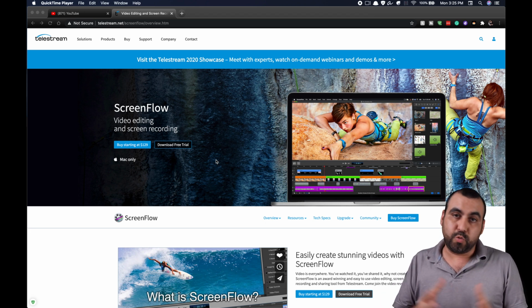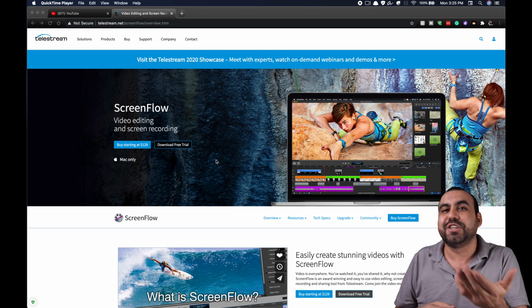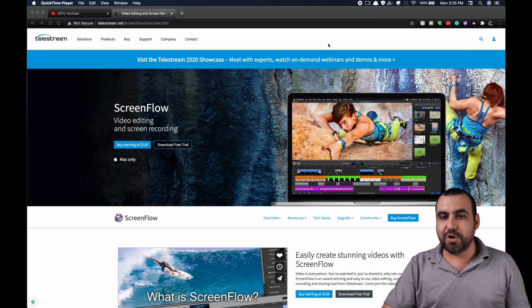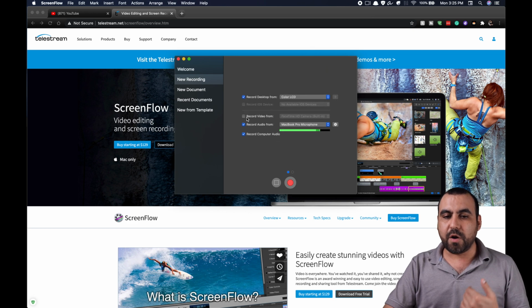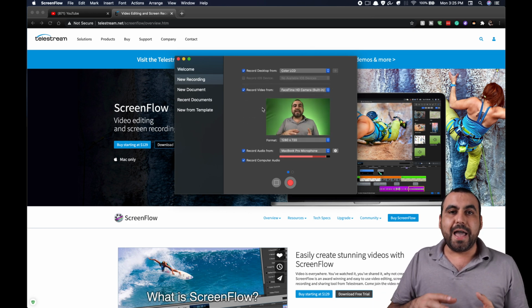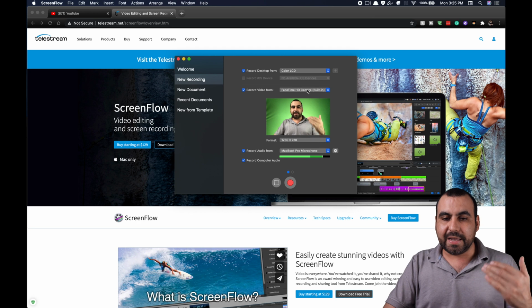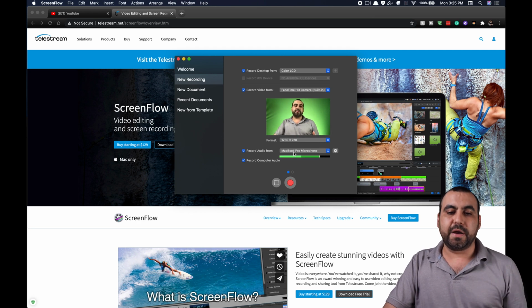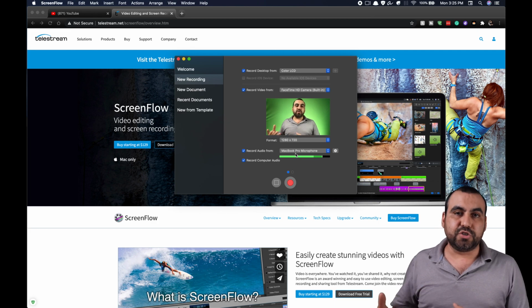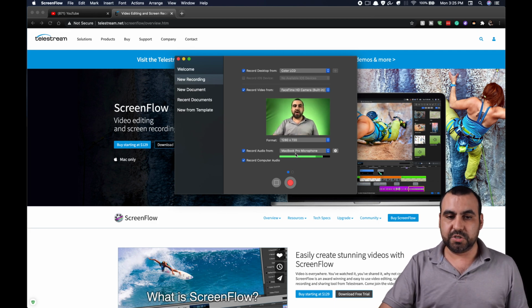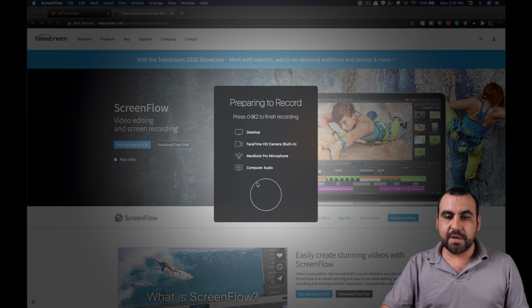Right now I'm recording with QuickTime because I need to record the screen and show you how ScreenFlow works. So let me open ScreenFlow settings. It's configure recording, and you can record the screen. You can see right here, record screen and record video if I want or if I don't. Now I can add a camera and select a camera from the drop down. I can also select the microphone. Right now, by default, it's using my Mac microphone, but if I have an external one, I can also select it here. So I'm going to start recording while I talk.